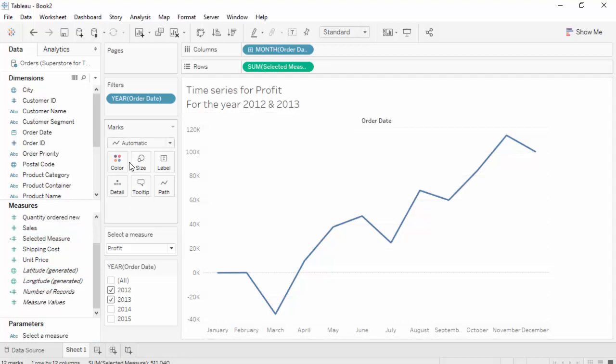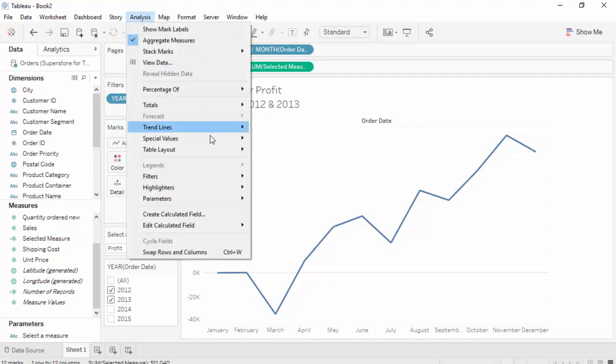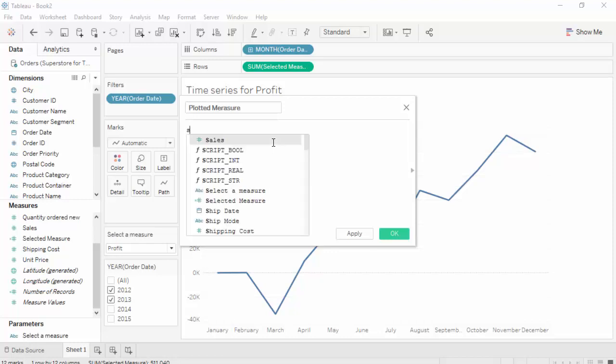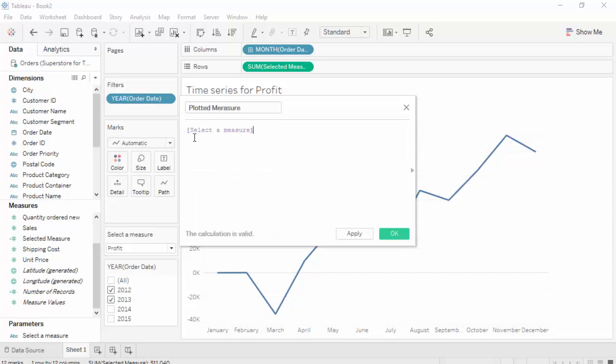So create a calculated field with just the parameter, select a measure, nothing else.